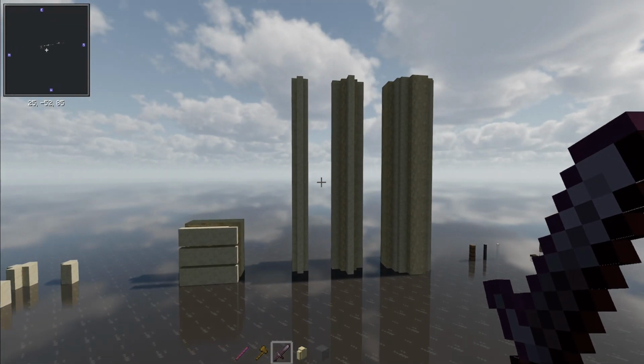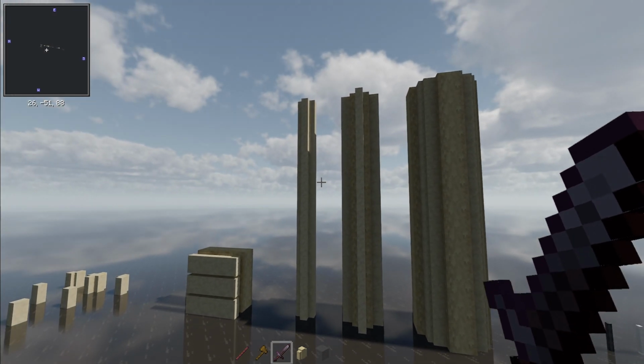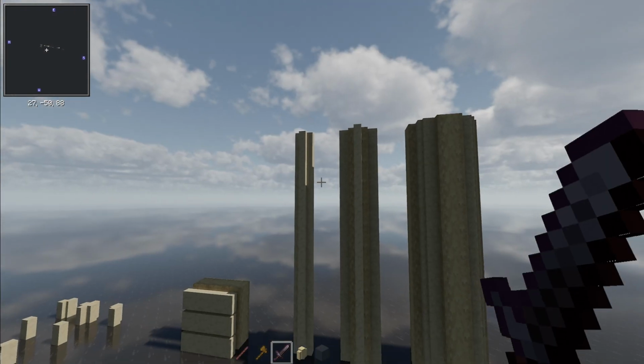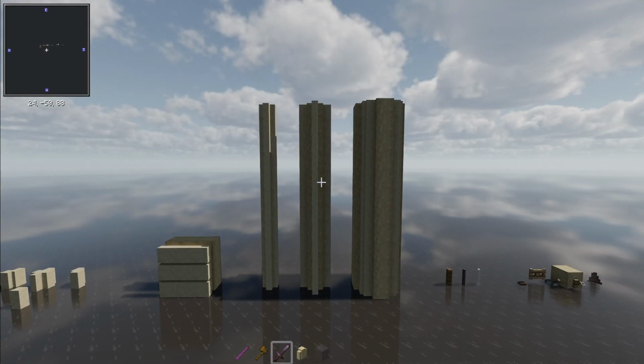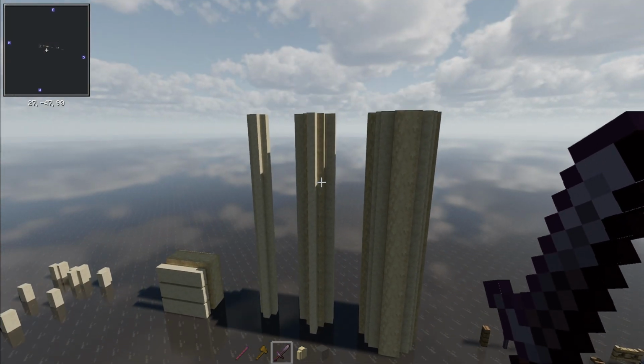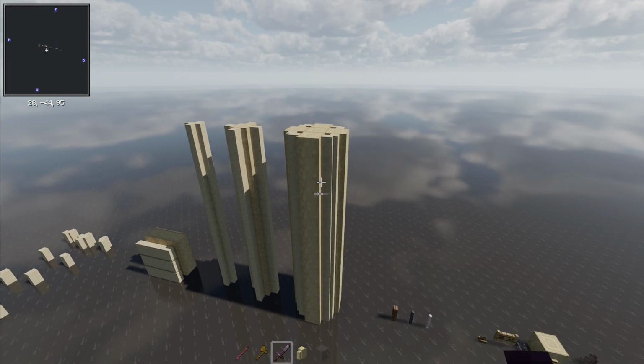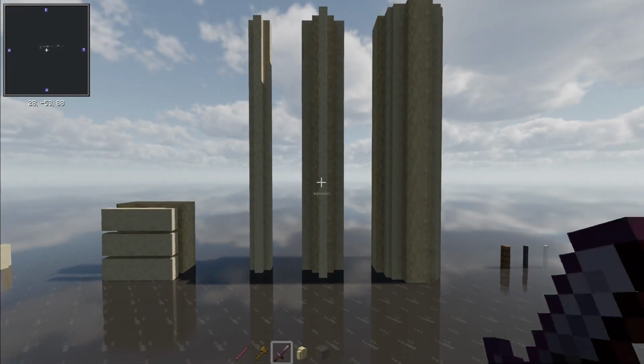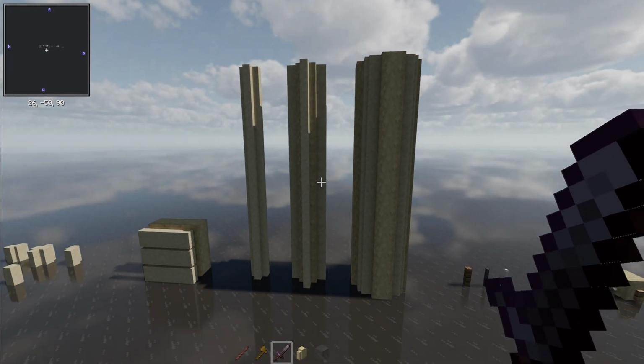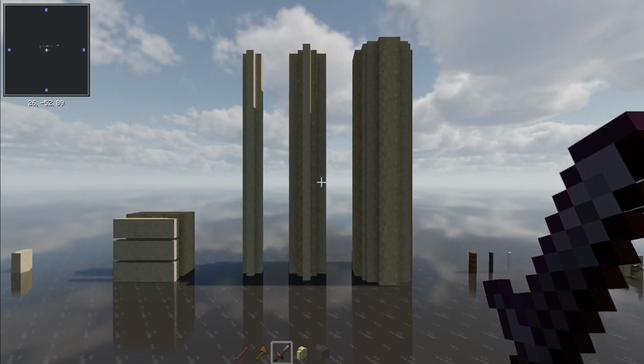And you can actually use debug sticks to build columns like this. There's a thin, a medium-size, and then a thick one. You can use this for building pillars and columns. That'll be actually cool.